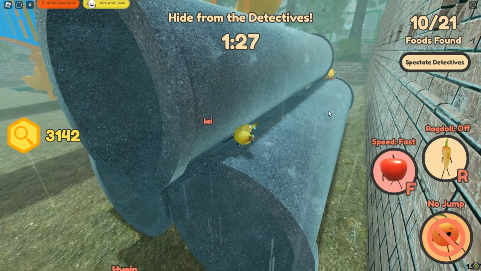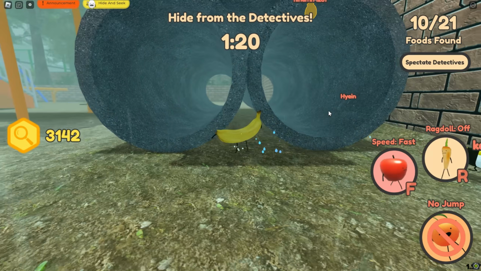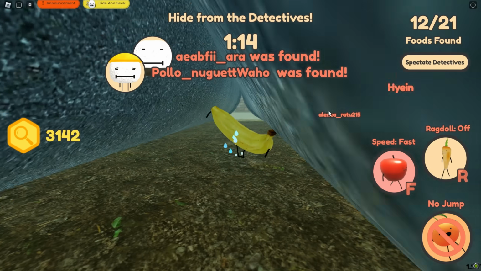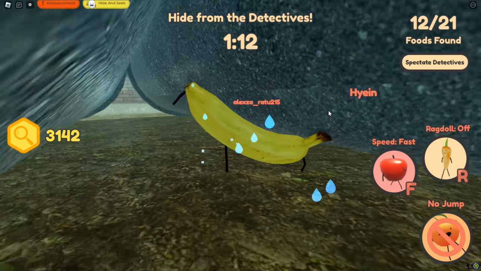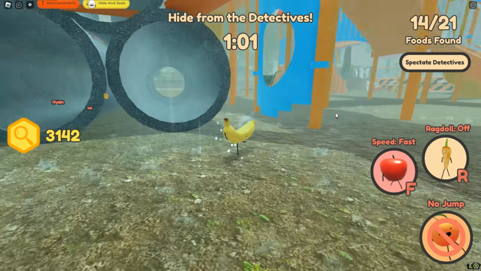Uh-oh. That's not good. I did not even realize this guy's right next to us. I'm probably gonna get caught right here. I need to run. A bunch of people are getting caught. This is not good. I can't spectate. I have to run away from these guys. Oh, here he comes. Here he goes.